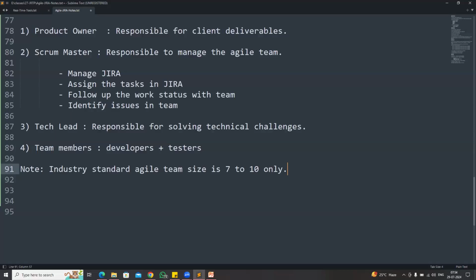So in a project, multiple Agile teams can be available. A project can have 10 Agile teams also. The industry standard Agile team size is 7 to 10 only.